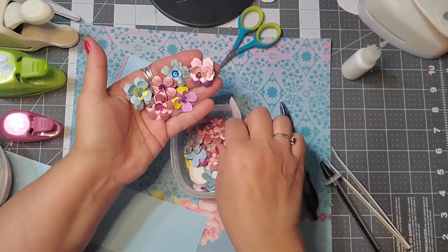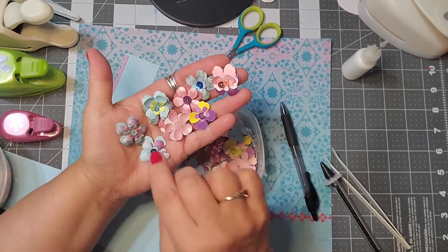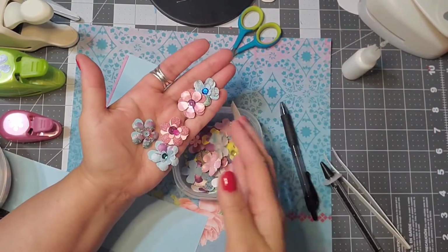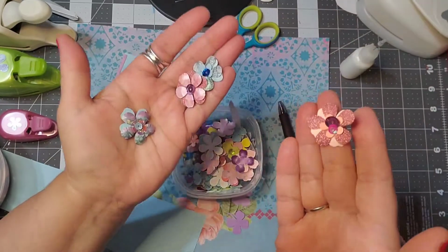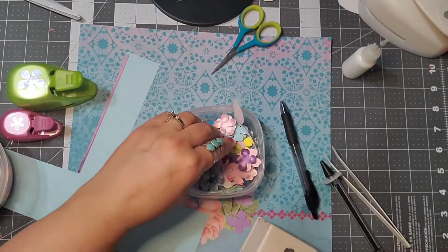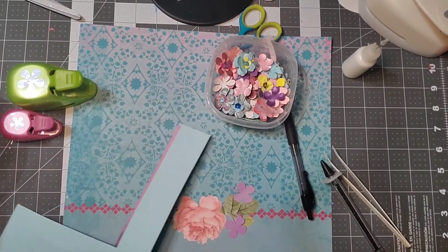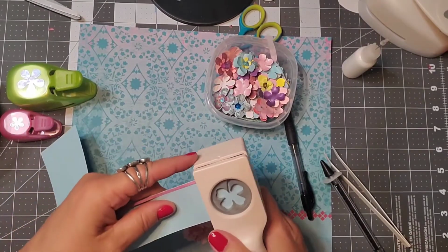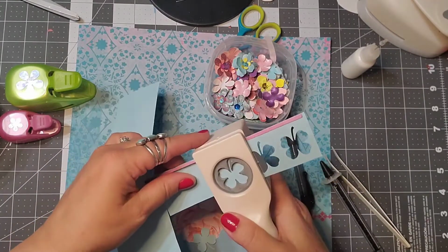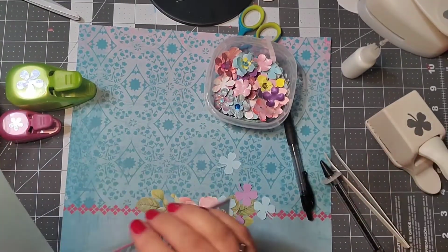Some of them are just little 5-petal flowers that you glue two together, or you can use the little 4-leaf clover punch that I have, and that's the one that I use the most to make these. So I'm going to show y'all how to do this, and see, you get different varieties. These are the different punches that I use, and I think that they're just so pretty, and it's endless what you can do. You can punch all kinds of different little designs and glue them together, and you can even use little rhinestones in the center. I use all kinds of things, but they are so beautiful.